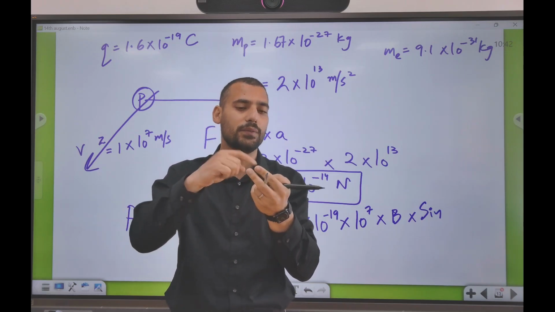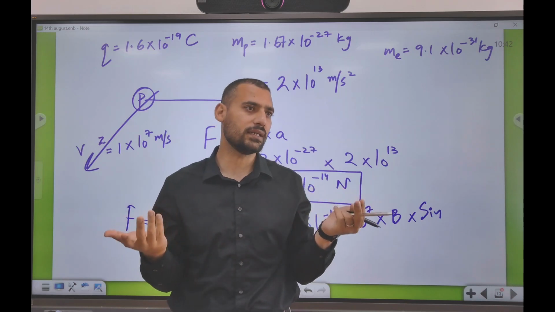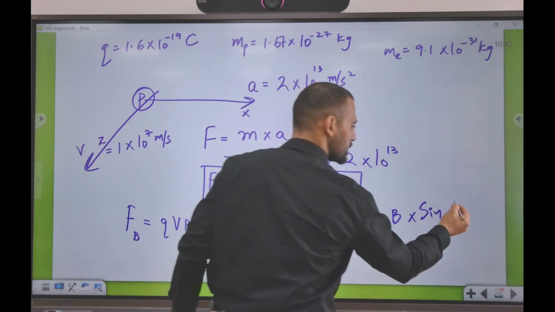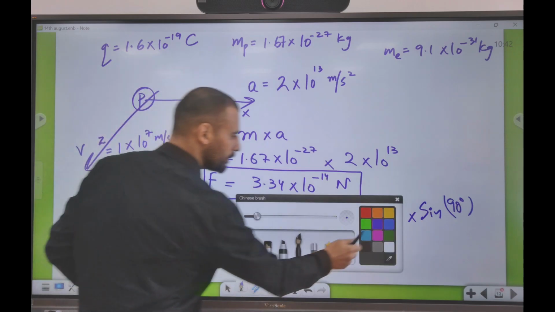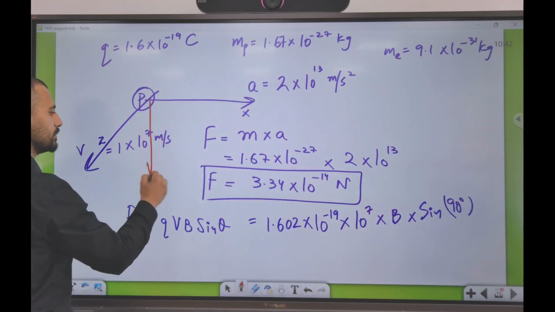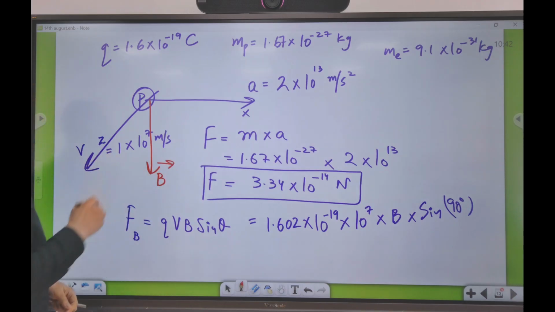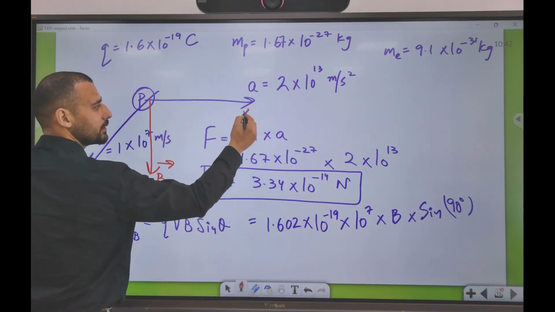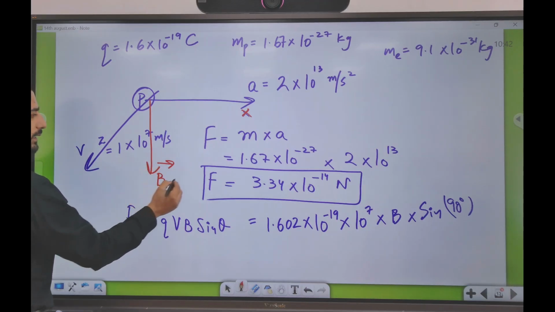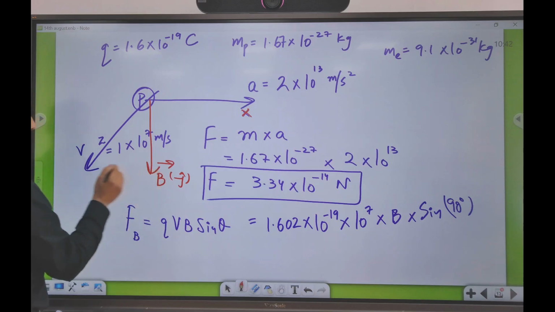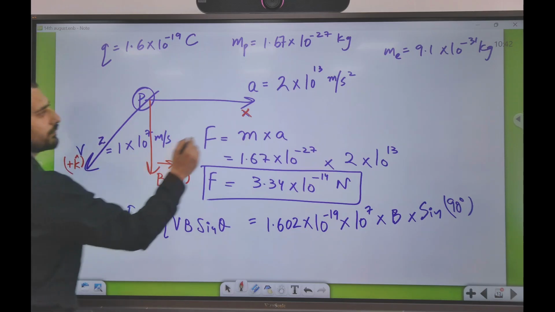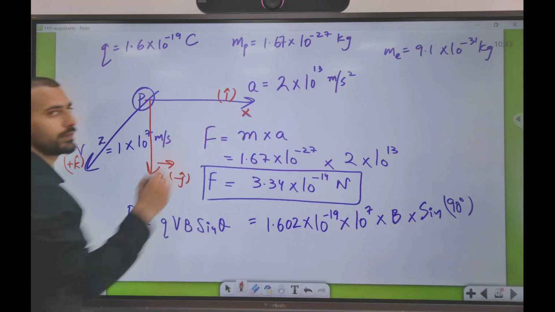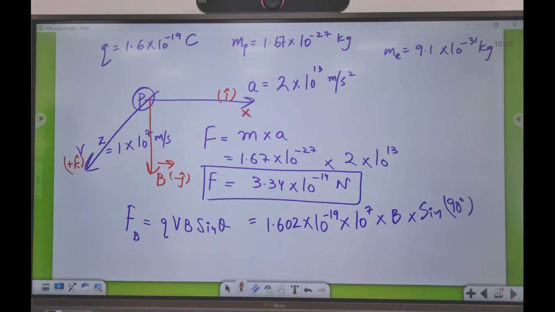So what is the angle between velocity and magnetic field now? It is 90 degrees. Is it clear? And that means our magnetic field is actually here. Now everything is clear. This is x, this is the negative j, and this is the velocity, which is along positive k. As I have already told you, we can also find the direction with the help of unit vectors.